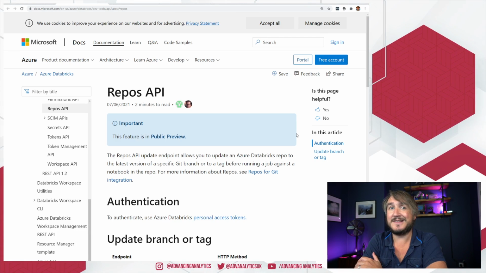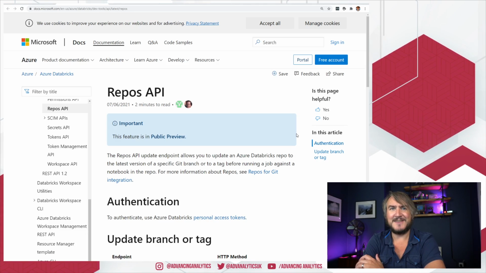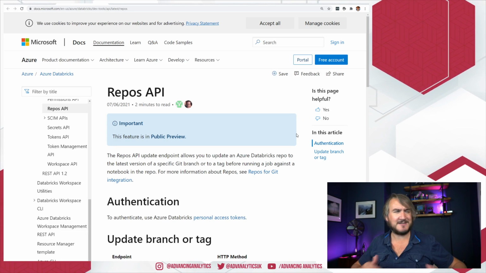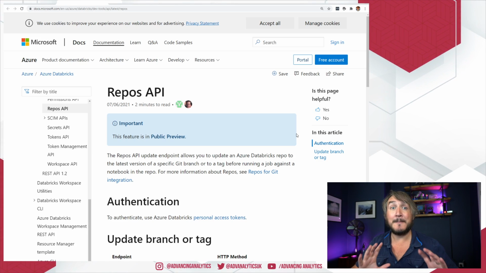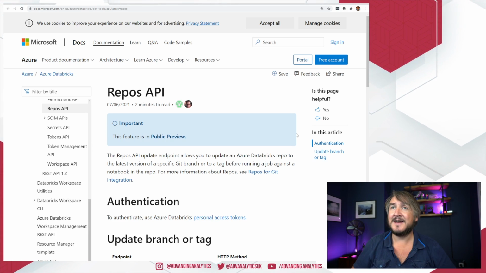Because it used to be that whole idea that we just have our workspace, and then if you wanted to have feature branches, you'd have to have multiple copies of your notebook and then sync the one back in and deploy it, and it's just a whole bag of spanners, honestly.